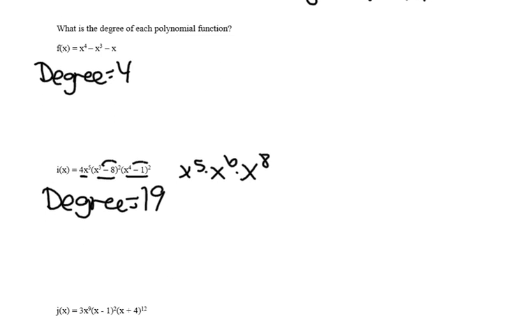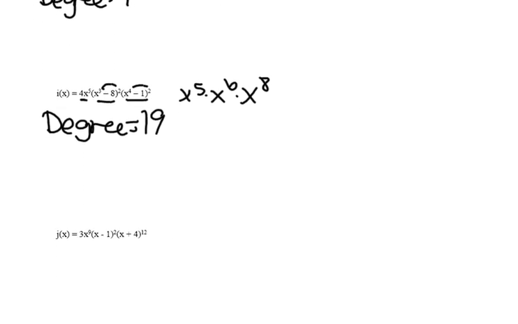Okay, for the last example on this page then, similar idea that I can use above. I've got x to the 9th. The biggest this is going to be is x squared, and the biggest here is x to the 12th. Again, when I multiply exponents, I add the powers. So 9 plus 2 plus 12 is 23. So the degree here is 23.